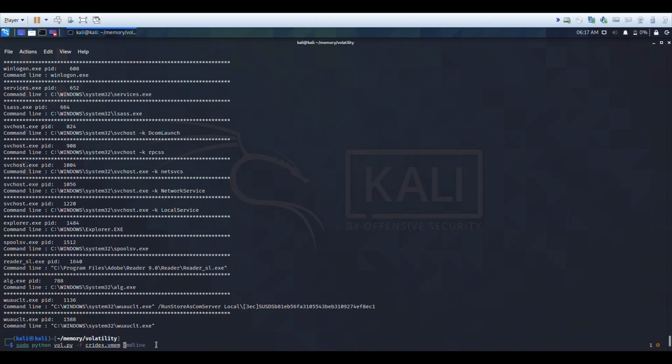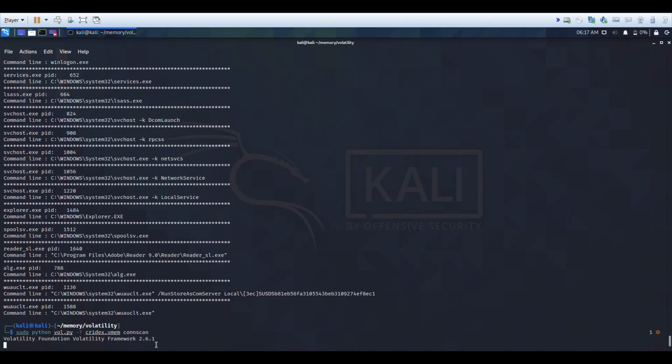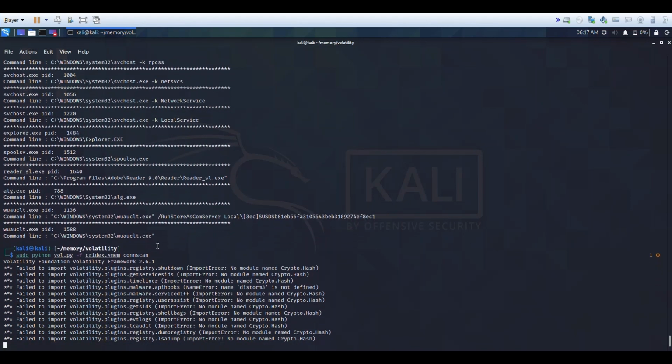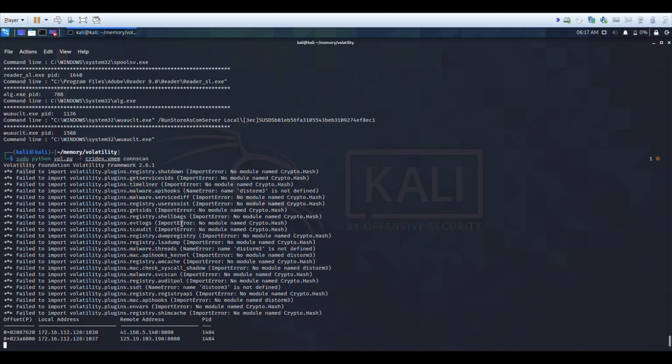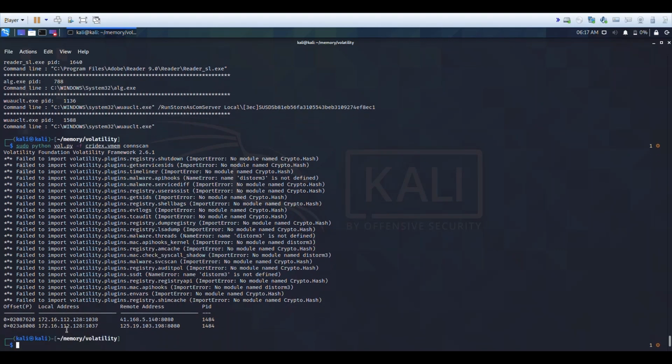So I'm going to extract some network information, netscan. It appears to be a remote access. We have two IP addresses which got recorded, 41.168, etc., and 172.16.112.128 being the local IP address.